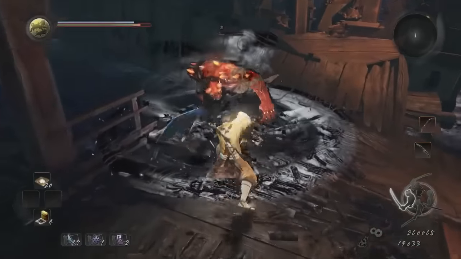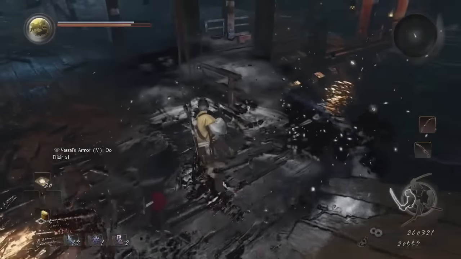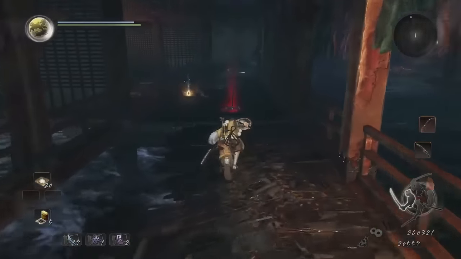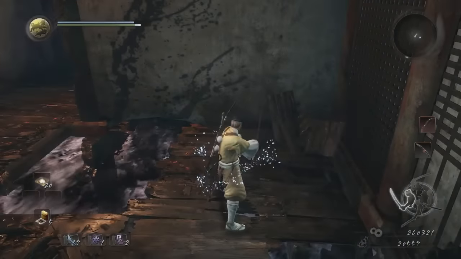Yeah, you do that. You show that air who's boss. Wow, he cost me some elixirs. Because I'm a stupid and did stupid things. That was a bad series of actions on my part. Alright. No Kodama there.